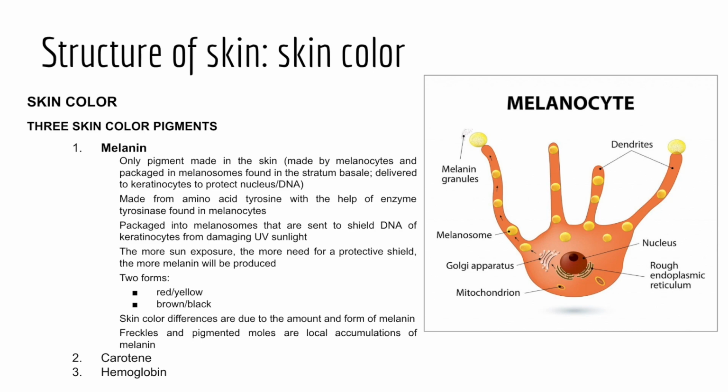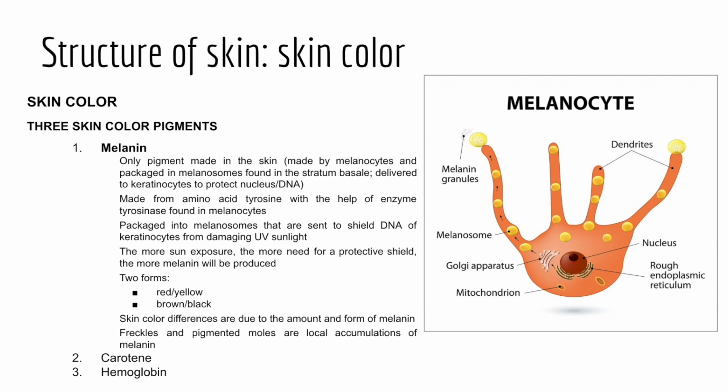First, we have melanin. Recall, and this is a melanocyte, the pigment melanin is produced by melanocytes deep in the epidermis at the stratum basale layer, sending melanosomes, which you see here in yellow, along those tentacle-like processes out to the keratinocytes where they're deposited, leading to the release of melanin in order to help protect the nuclei of living keratinocytes from UV damage. Skin color is due primarily to the presence of melanin.